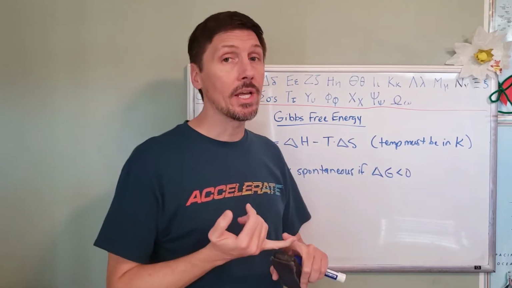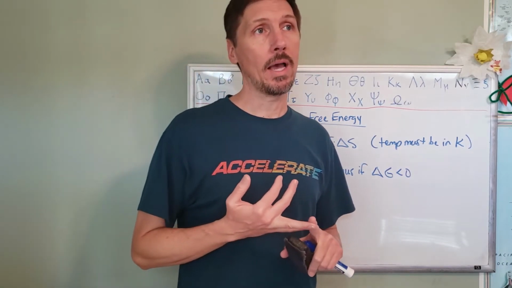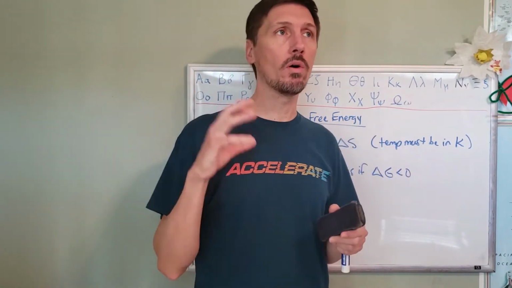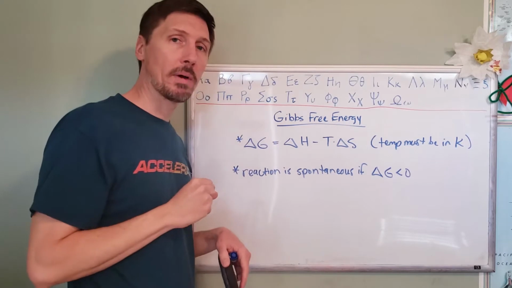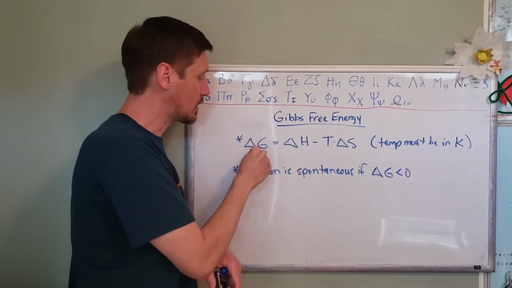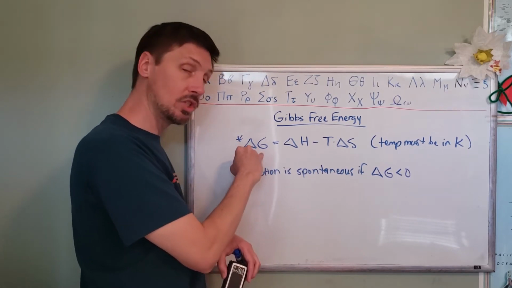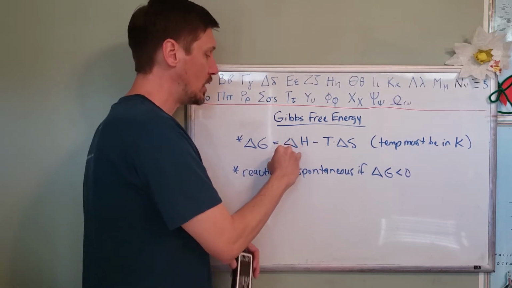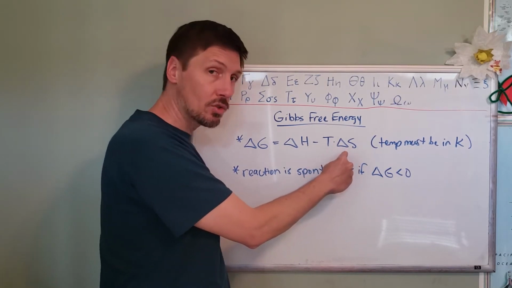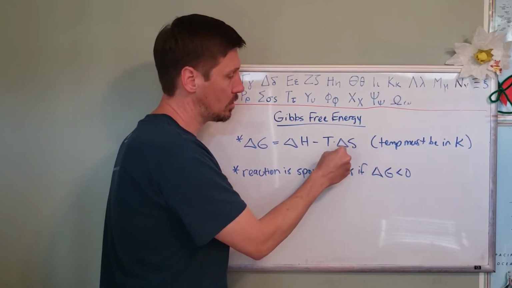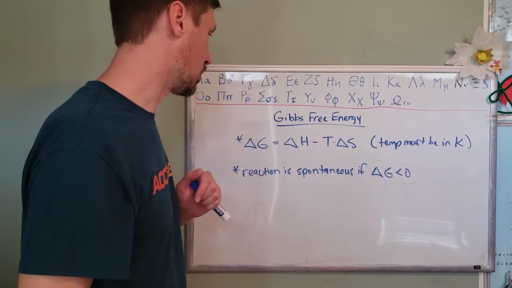And so knowing change in H and also change in S, now that we've learned how to calculate that for a chemical reaction, we can get a pretty good picture of what's going on overall when we consider the entropy of a particular system. And that's what Gibbs free energy is all about. It's a way to put those two together. This Gibbs free energy value, noted by the change in Gibbs free energy, change in G, capital G, is equal to the change in H, the change in enthalpy of the reaction, minus the temperature times the change in entropy for the reaction, ΔG = ΔH - TΔS. And one thing to note, because of the units of change in S, we have to make sure that our temperature is in Kelvin. If it's not, we need to convert it before we can use this equation, okay?